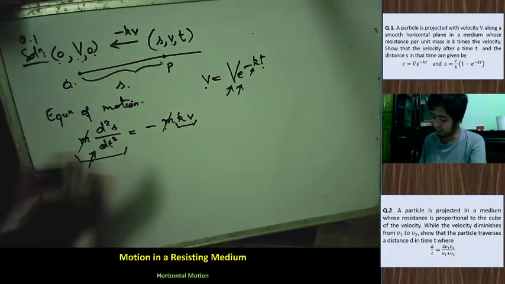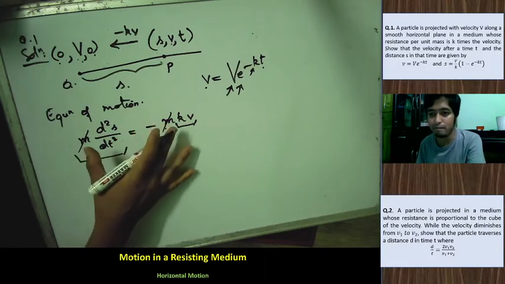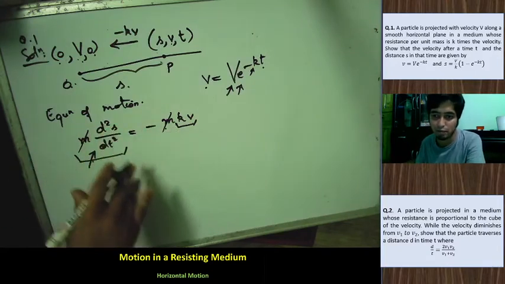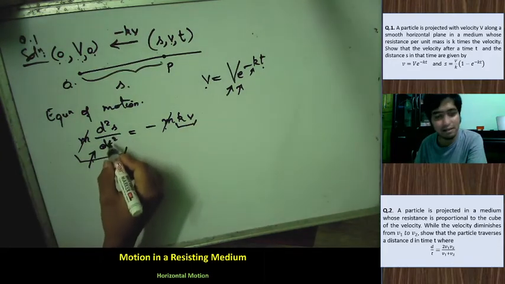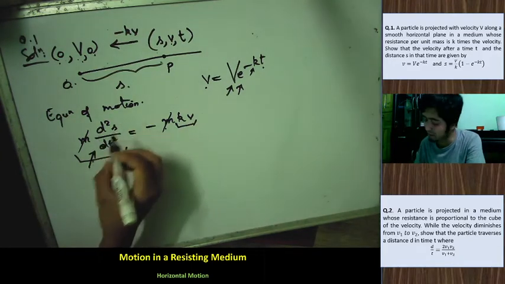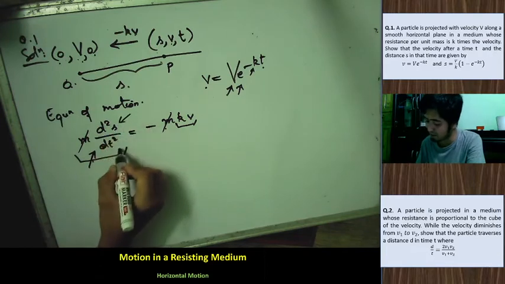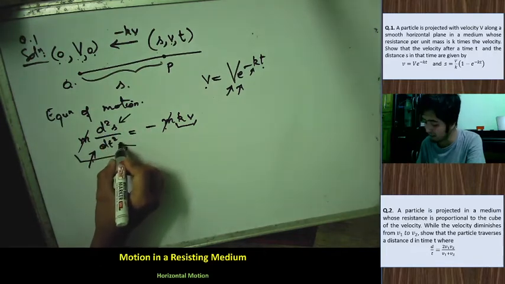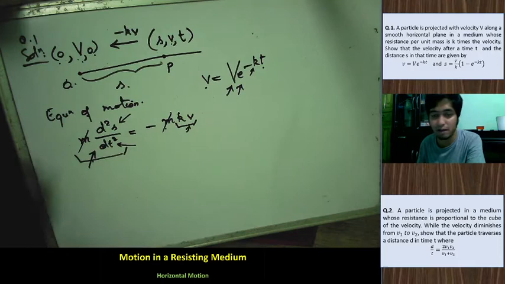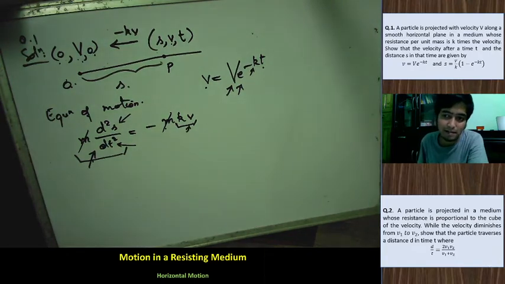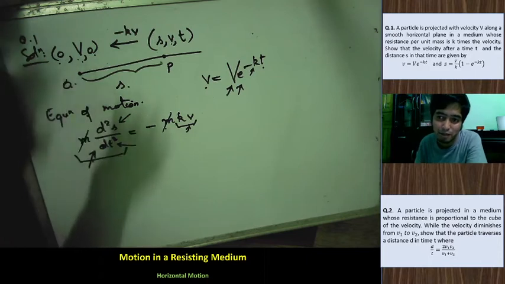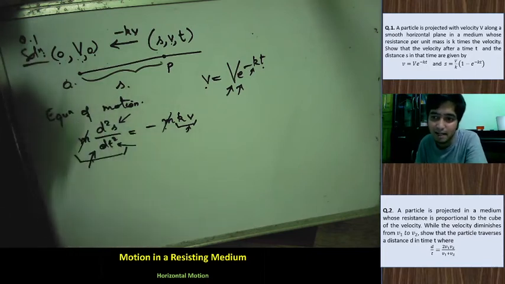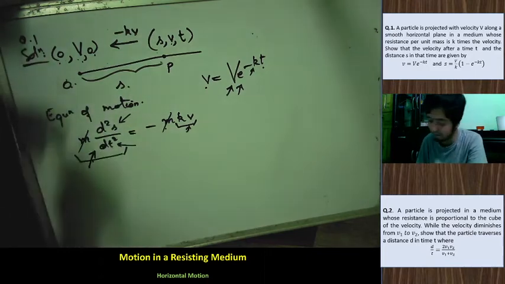Again, we can do it in another way, but this is the simplest way that I will do. Actually, to solve this one, it's a bit complicated, because it involves three variables: displacement, time, as well as the velocity. That's why it is complicated. If we have only two variables, we can just separate the variables, one on one side, the other on the other side, then we can solve.